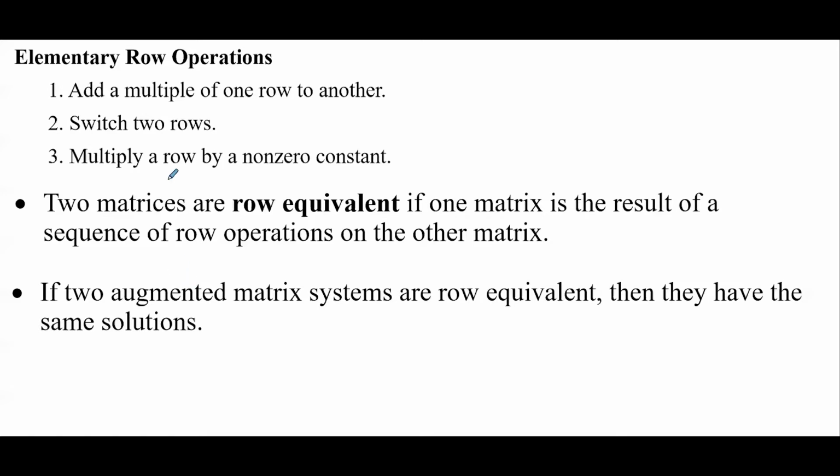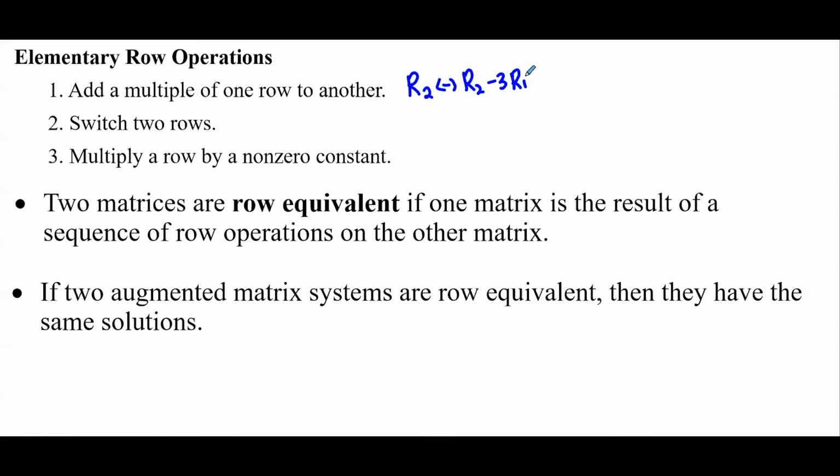And the first one is you can add a multiple of one row to another. So this is where we would say something like replace row 2 with row 2 minus 3 row 1. So that would be taking a multiple of row 1, say negative 3 times row 1, and adding it to row 2. So addition subtraction is kind of built into the same operation because you can use negative multiples.